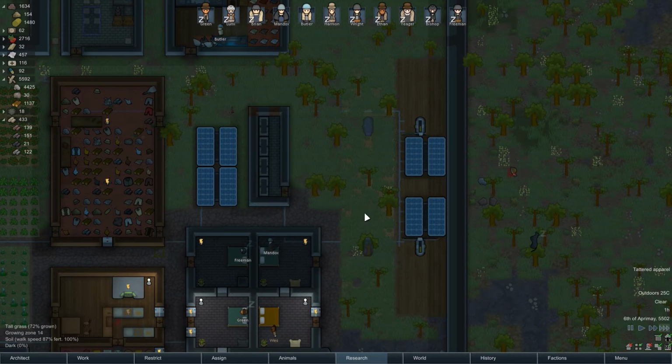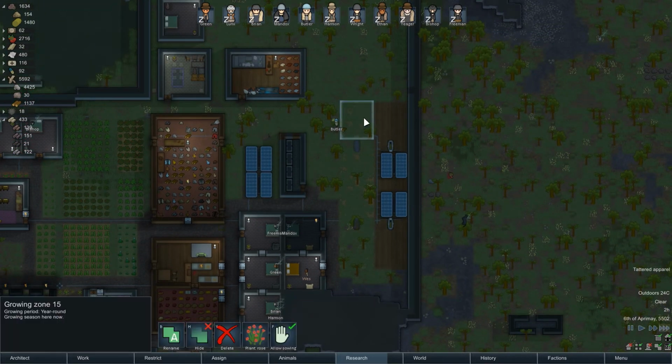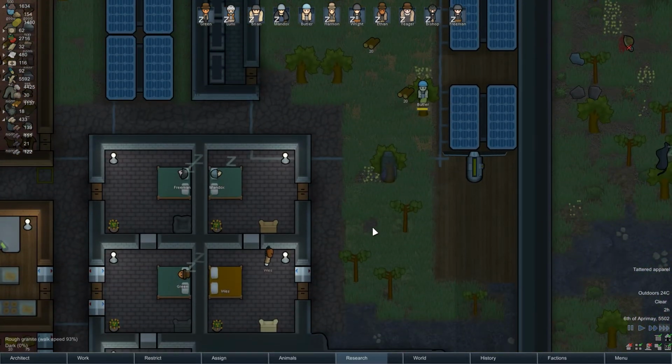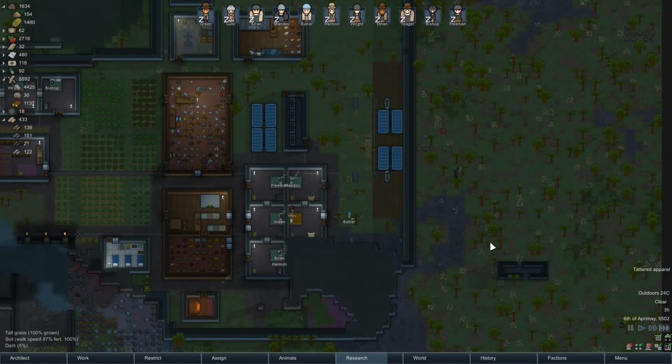And then they'll cut down all the trees and never allow them to grow. Which is pretty sweet. Except for in that spot. That spot right there. Doesn't grow anyway. And we'll get some wood out of it.